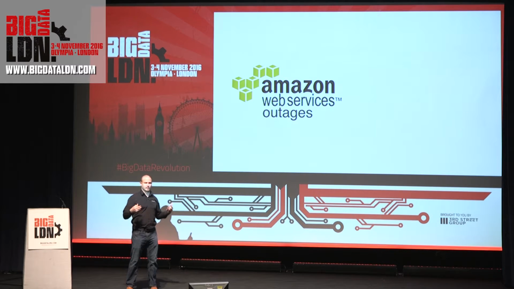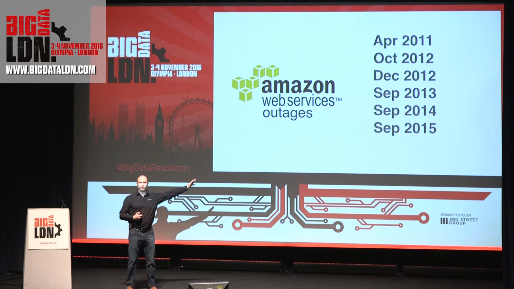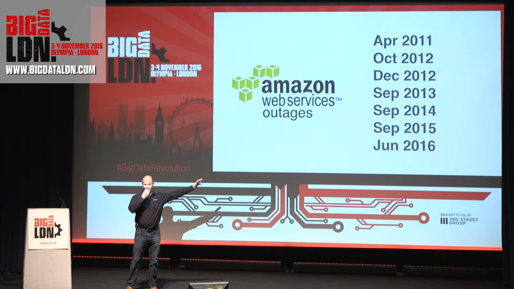And I say this not because Amazon has challenges here, but rather that challenges are inherent to providing infrastructure at scale. My point is not that Amazon is bad at this, but rather that Amazon is the best at this, and even the best in the world are still going to have outages. If you look at the AWS outages, roughly once a year, most of these were in the US East data center. The most recent one was actually in Sydney. But you're going to have to deal with outages and machines failing and networks failing.